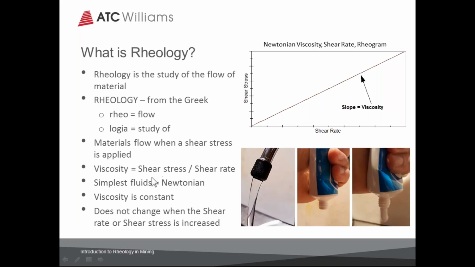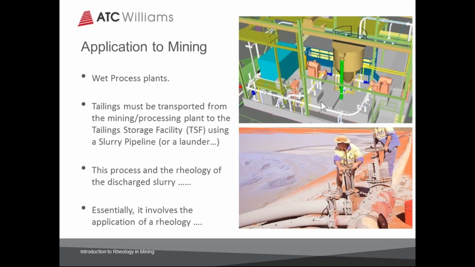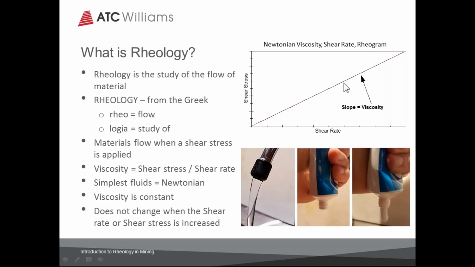This is for the simplest of fluids, which we call Newtonian fluids. As you'll see from this diagram, the viscosity is constant. The slope of this line is constant. I'm going to emphasize again, it does pass through the origin, and this is not changing. So the shear rate and shear stress don't have any effect on the slope of this line, and that's an important point to bear in mind. So that's constant over whatever we wish to do with this material.